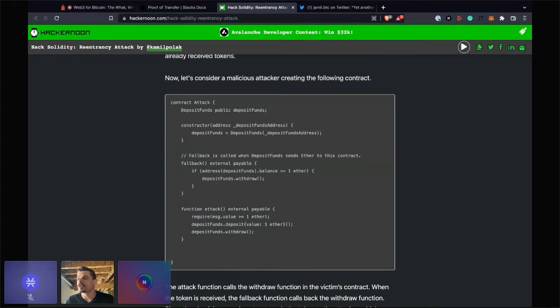First, we can know with certainty what a program is going to do without actually having to execute it. Because Solidity is Turing complete and does allow for unbounded loops, there's no way to know exactly how much gas a contract is going to use or what exactly is going to happen before you execute it. With Clarity, because it does not have those unbounded loops, we know exactly what it's going to do, and we can cost analyze the entire call graph of whatever function we are calling, and we know with certainty that it's going to end at some point. We actually don't have that assurance with Solidity.